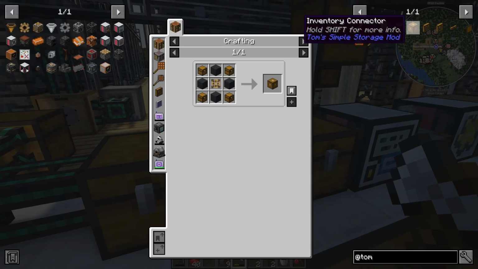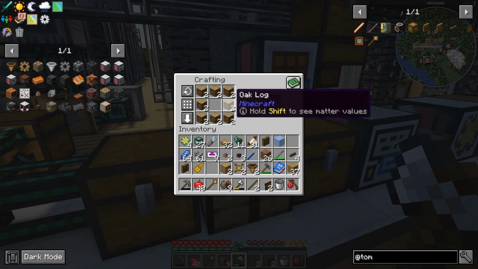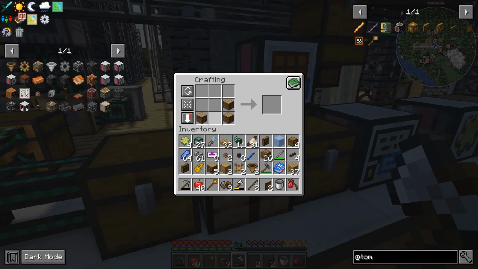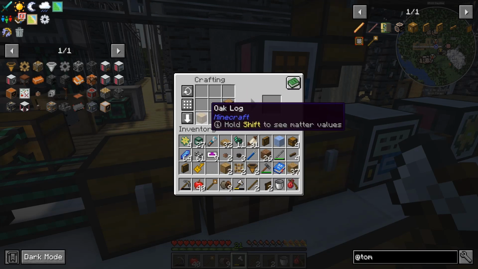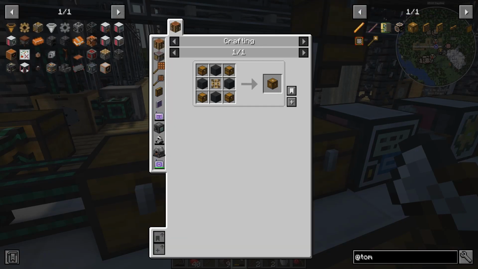All right, so we should also need an inventory connector here. And for that, we just need to make up a mess of chests here. Let's do a stack of chests just like that. And we'll turn the rest of this into planks. Great. All right, so with that, we should then be able to make up the inventory connector.